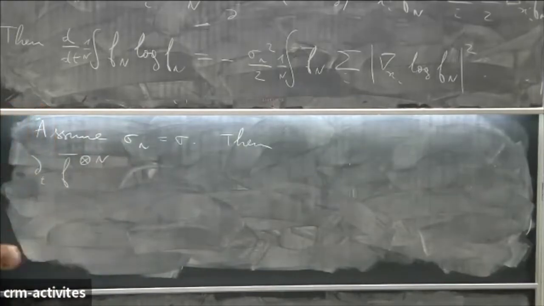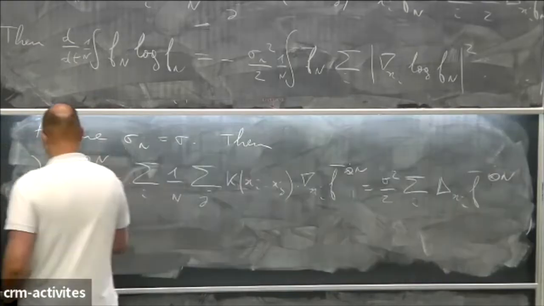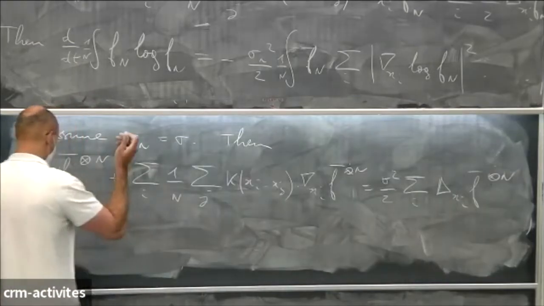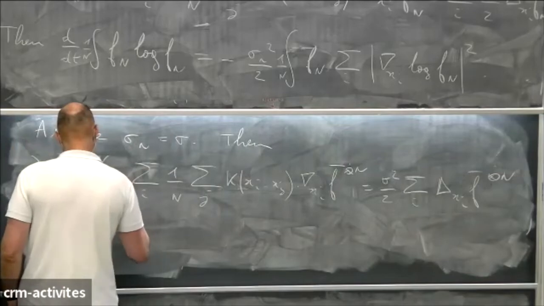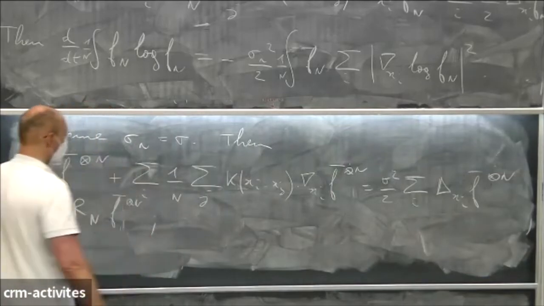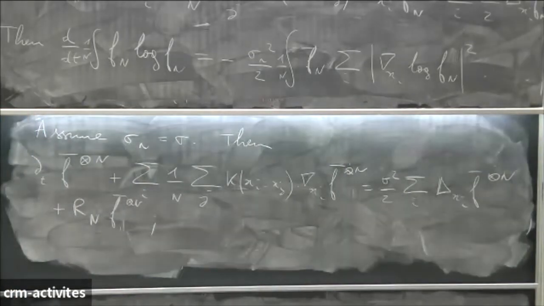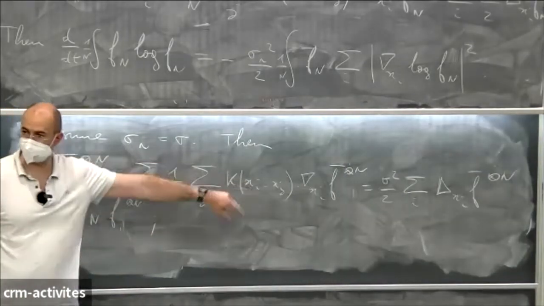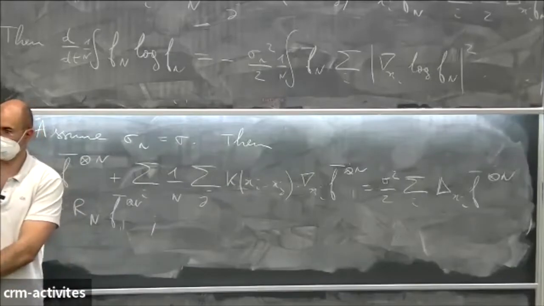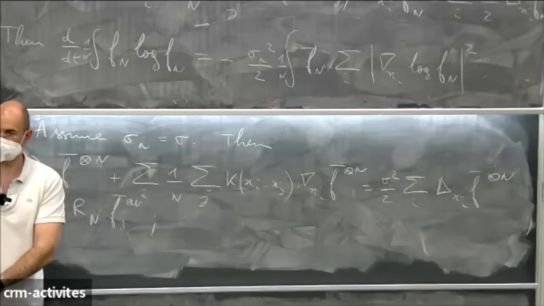Otherwise, I would have terms in sigma minus sigma n, but I don't want to handle that. I'm going to write an equation on f bar tensorized n times, and I'm going to write the same equation as on Fn plus extra terms. I'm going to put everything in something I'm going to call Rn times f bar tensorized n times, right? And Rn, as you imagine, is the difference between the discrete force field and the force field that you get by convolution from the limit, right?